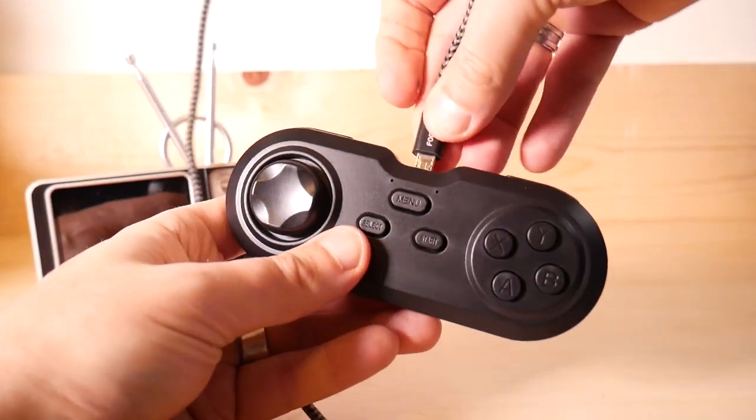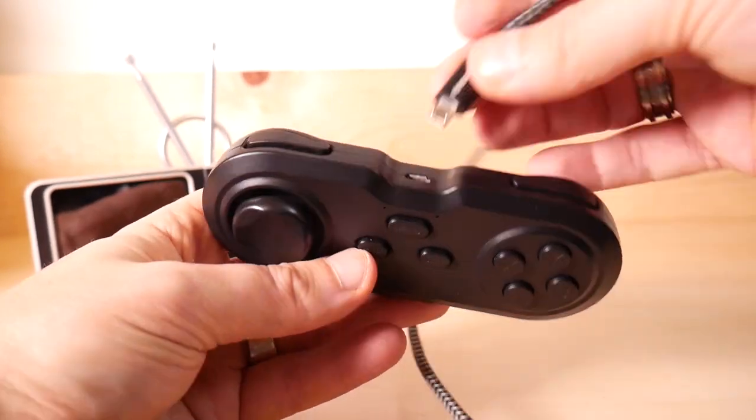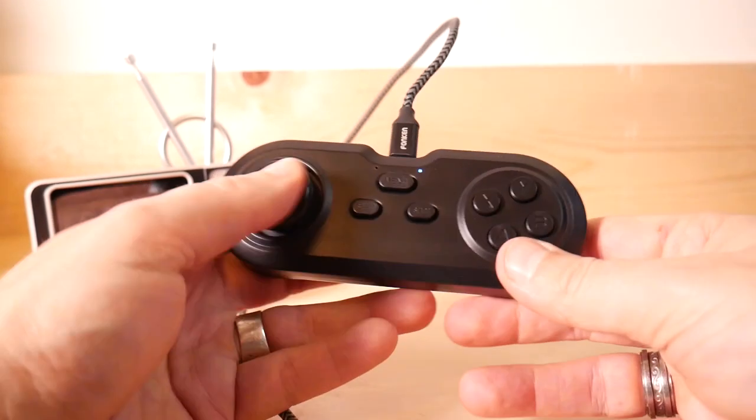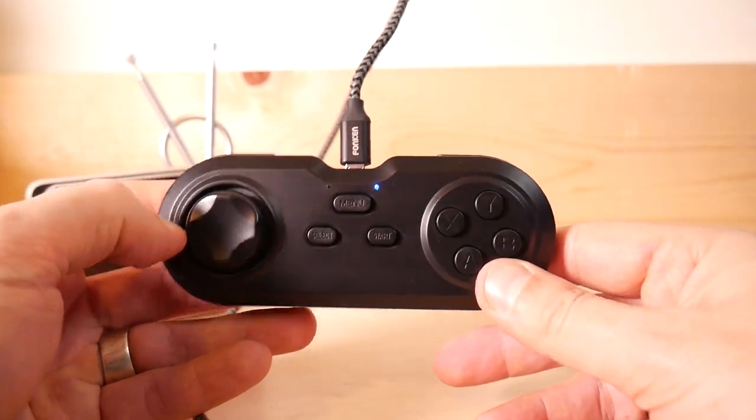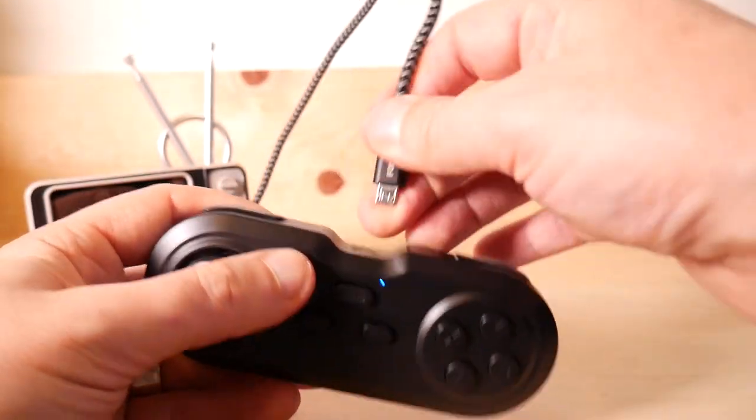It works thusly. Wait. So there's only two directions to put the plug. How come it takes me more than two to plug it in? There we go. Blue light indicates it's charging.